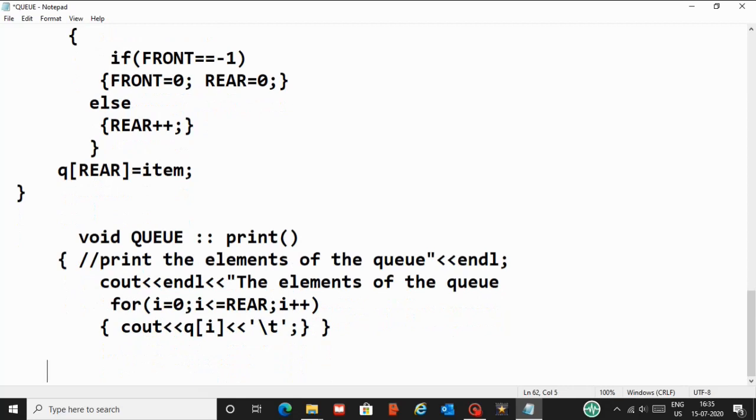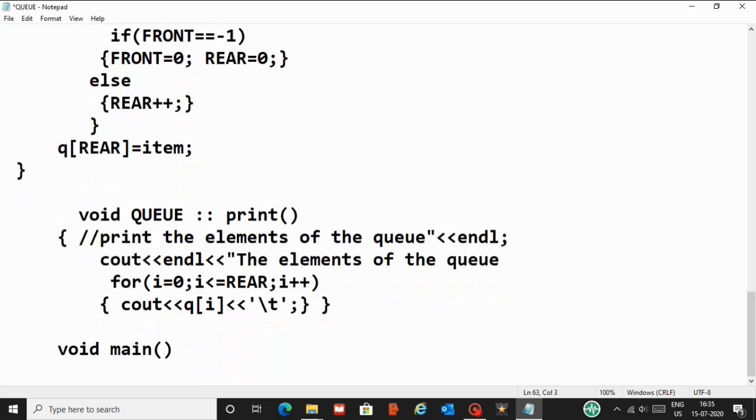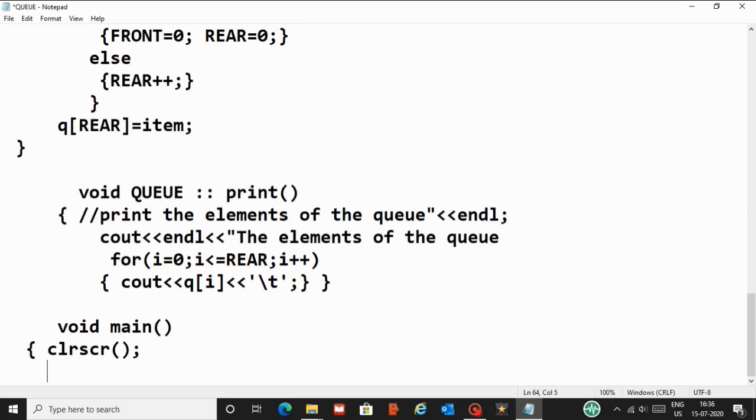Now I am left with what? My main function. I need to write main, because without main I will not be able to execute my program. So clrscr, clear screen. Then what I have to do? First, let me create an object for the class.